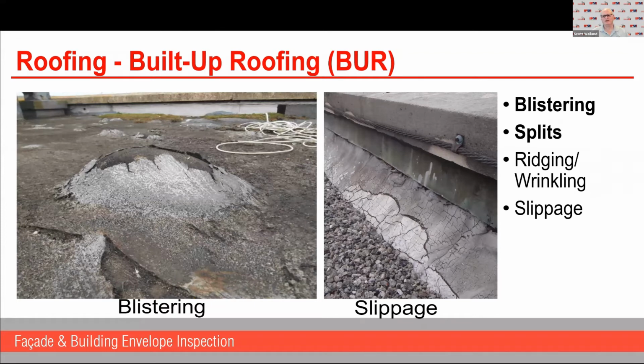Built-up roofing, as I mentioned, used to dominate the market. It was invented in the 1840s. Now it's less than 6% of the market. It's a 4-ply asphalt impregnated felt system that's hot mopped. Earlier systems had asbestos. So if you're replacing a very old roof, or maybe a roof that's been re-roofed, when you take a core, you need to check it for asbestos.